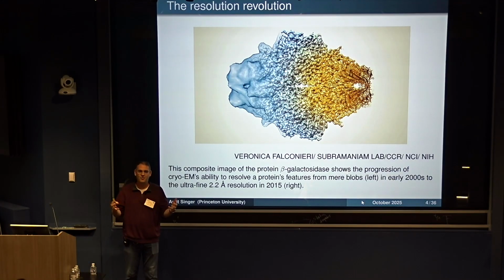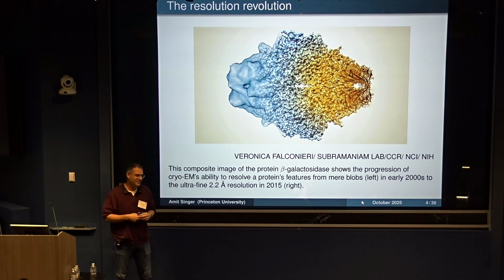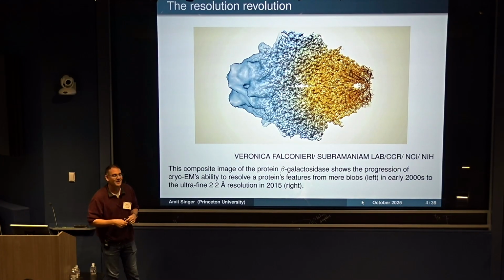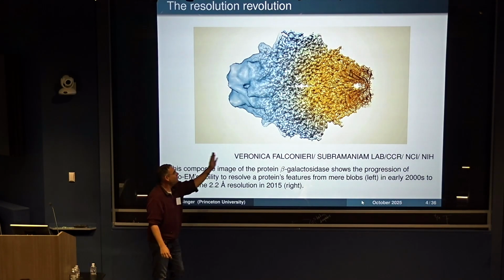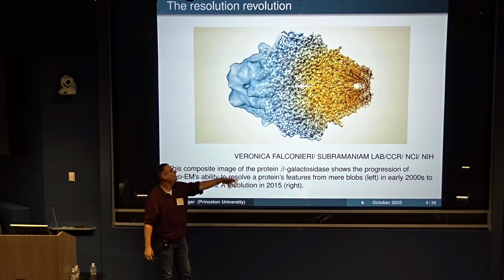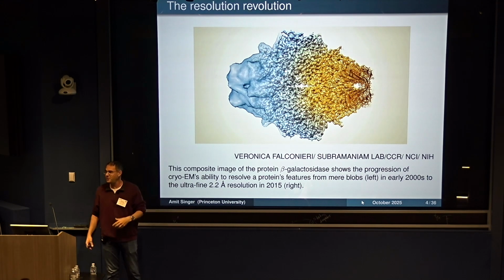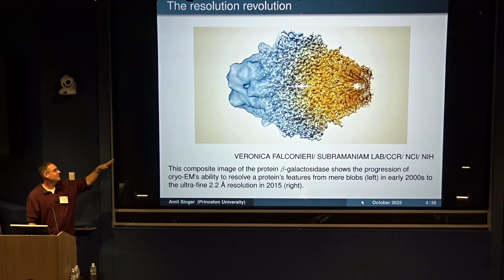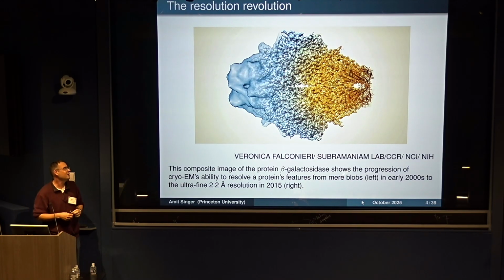And this gave cryo-EM the very unflattering nickname of blobology back then. All the way to, say, 2015, just after what is called the resolution revolution because of the new detector cameras. And nowadays, you can even reach like 1 angstrom resolution using cryo-EM for very rigid molecules. So you can see even at the atomic level.